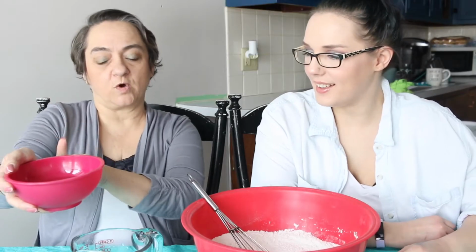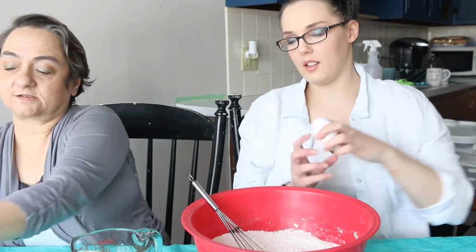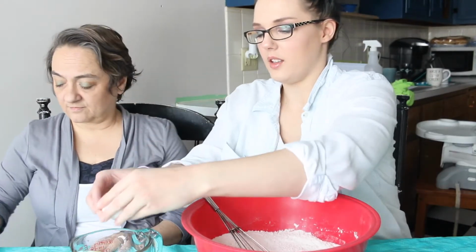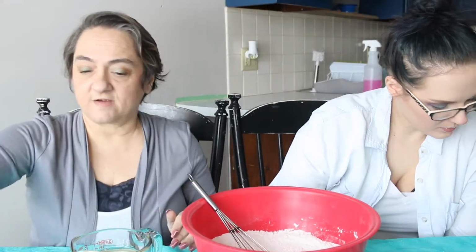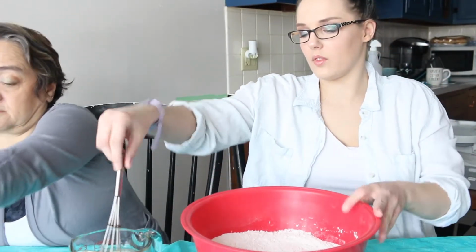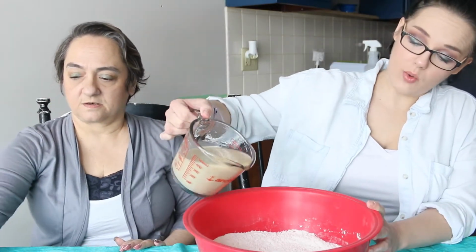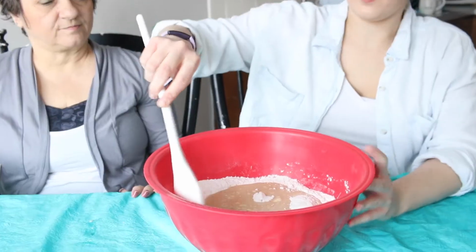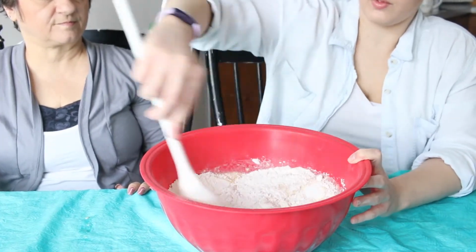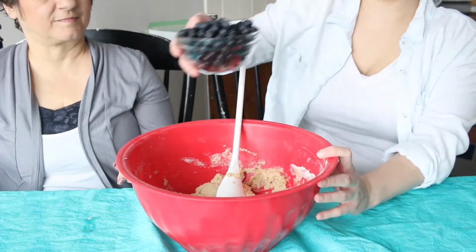I'm going to put oil in the milk, add the eggs, two eggs, and the vanilla. Then we want to mix that up. Add the wet to the dry. So last but not least, we're going to fold in our blueberries.